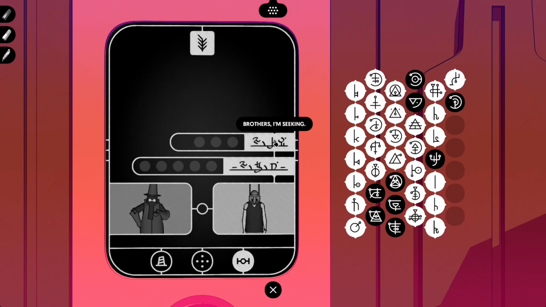Brothers, I'm seeking. Brothers, the warriors are not. Look. Do we even have a word for warriors yet? I mean, we at least have brother, but... Maybe... We don't know what that one is. That's just a number system. I don't know that we're going to be able to do this just yet. I might have to finish this group up first.